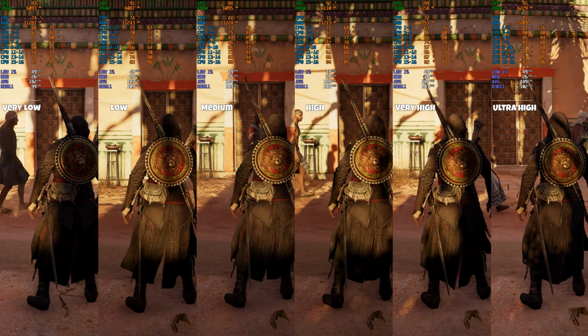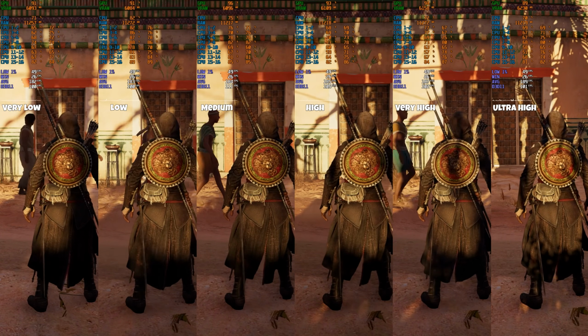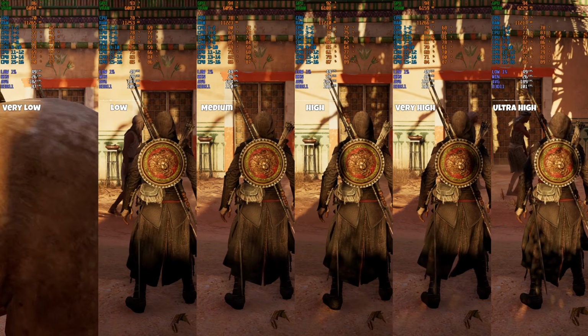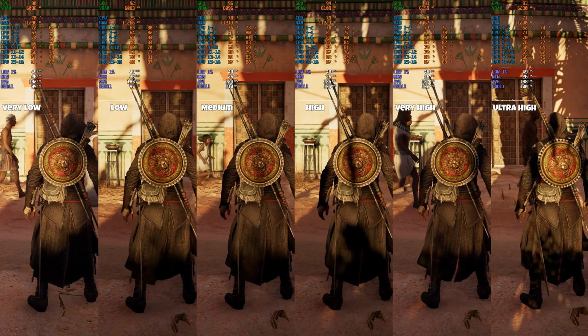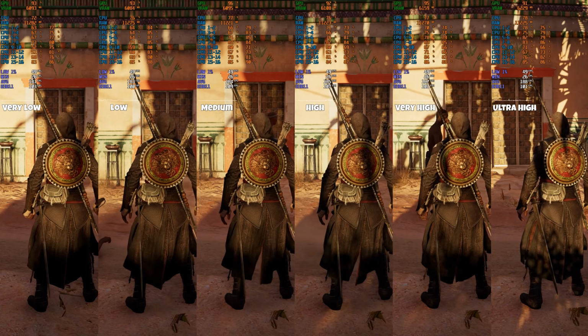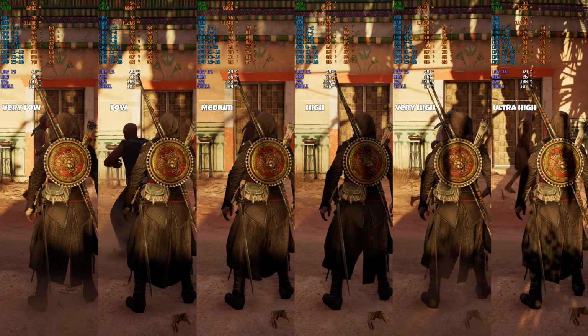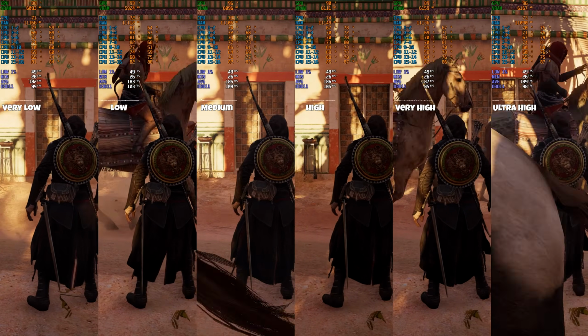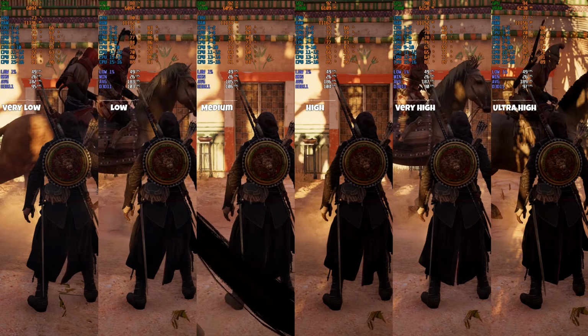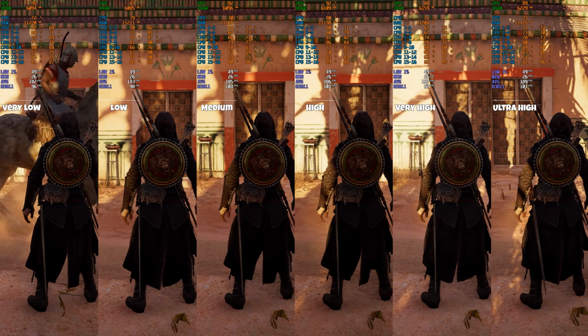When it comes to performance, when it comes to the shadow quality, anything below high looks very awful in motion, as you can see. It looks all mushed together, and they don't really make up the detail to shadow very well. But the best balance here would probably be high, so I'd recommend high for those who want optimized settings.